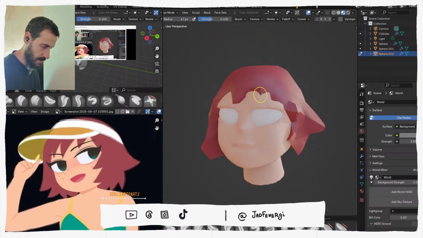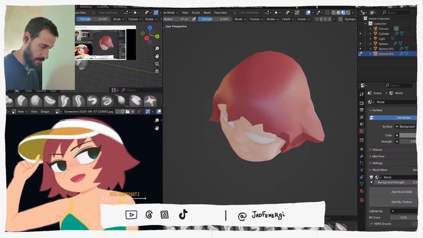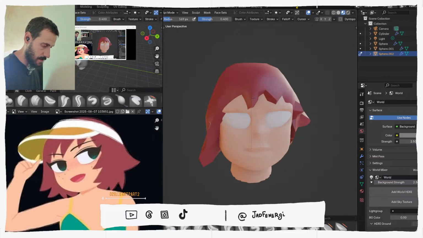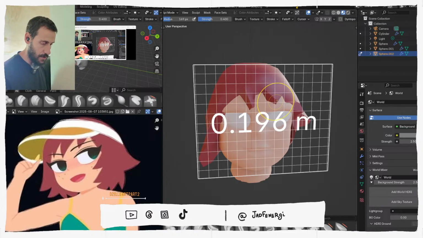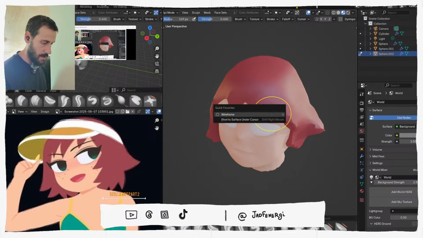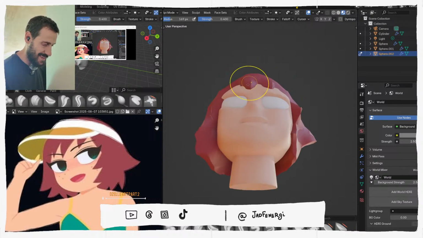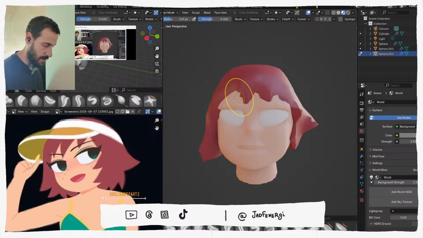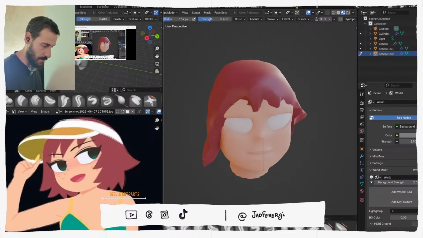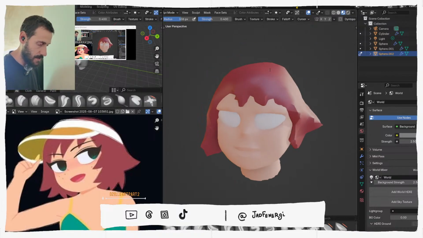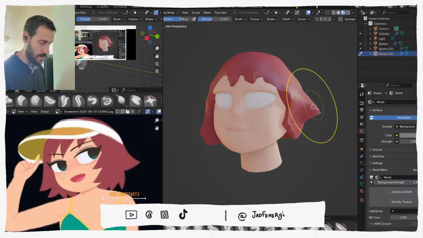So you see that we already did this. I already did this, but I'm losing it because when I'm remeshing, we don't have enough topology. And then if we want to add more geometry and then remesh, then we're starting to add more mesh information, and this is not something that I want at this point for my sculpt, not to overcomplicate it, because I'm still not sure with any of this, like the shapes and the proportions.